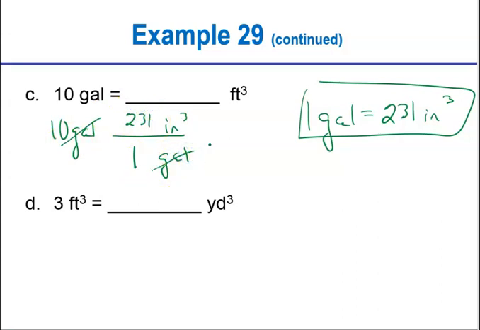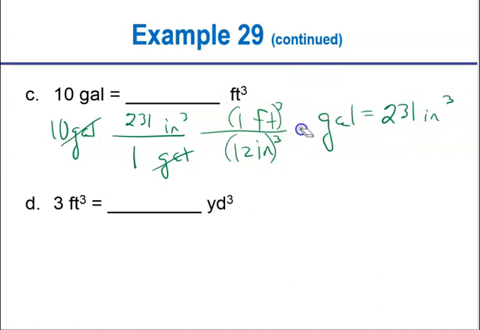But I'm still trying to change that to feet cubed. So now my inches cubed is on top. I'm going to get rid of it, so it goes in the bottom. And I'm trying to change it to feet cubed. Now remember our conversion, there are 12 inches in 1 foot, but when you have that exponent there, it has to apply to both of them. I'm going to get rid of my conversion over here for the space. I knew I would need that space and shouldn't have written it there.